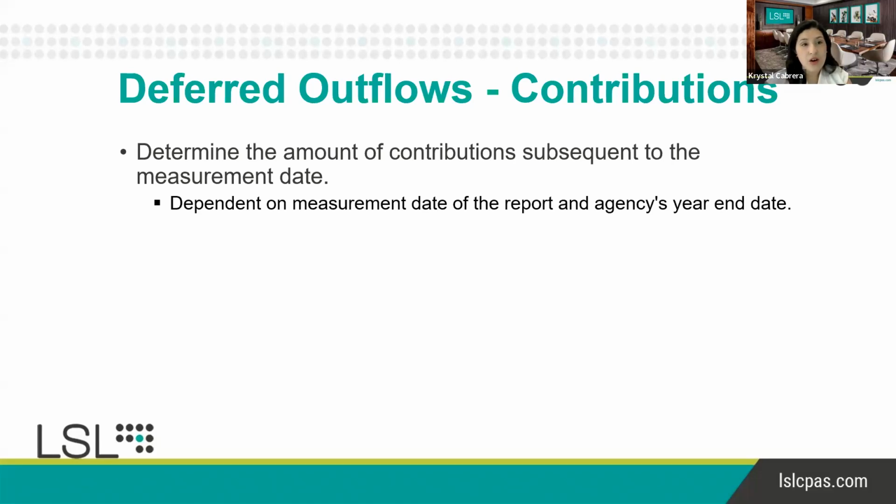So we need to figure out exactly what portion of those contributions we paid to CalPERS or SB Sarah, that we haven't necessarily seen a reduction in the liability yet, but it's going to be reduced next year. So that's why it's important that you get those contributions, because you're going to have to show an additional deferred outflow for those contributions so that next year you're showing that it's actually going to reduce that liability.